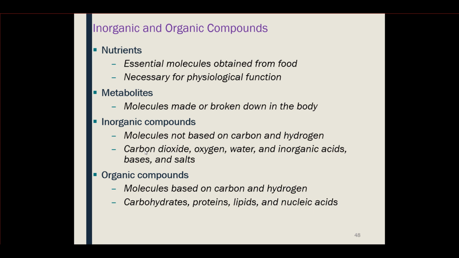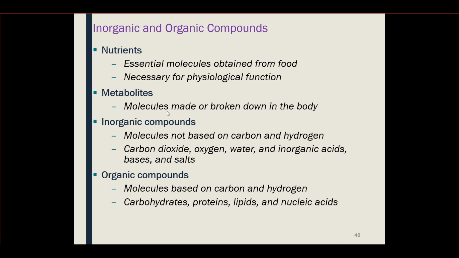And finally, the last slide for this lesson. Let's take a look at some just different types of inorganic and organic compounds, just some basic definitions. So we'll take a look at nutrients, right? Most of you know this already. These are essential molecules that are obtained from food, right? So all the nice healthy foods that we eat, we need these nutrients for, here we go, physiological function, right? Physiological means functioning, right? For our cells to function.